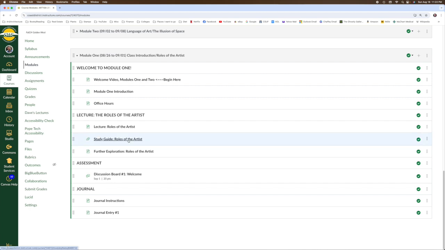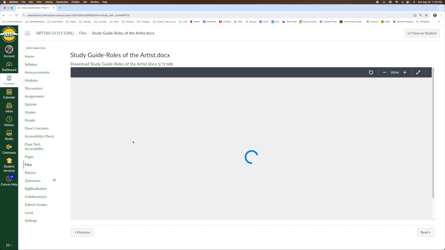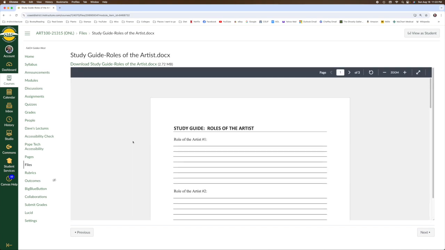Every lecture is accompanied by a study guide. A study guide has a list of vocabulary terms. It also has a list of images, as many times this is your first art class, and there are hundreds of images shown in each of these lectures. And I know that sometimes it's like which one is more important than the other. So this one kind of highlights the most important images, and usually there's a correlation between vocabulary and imagery that I choose.